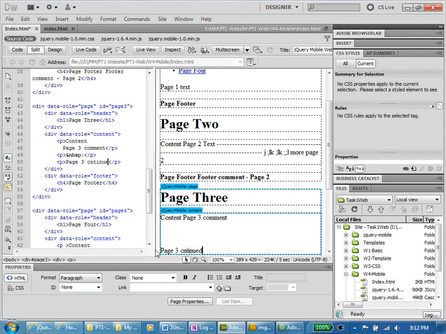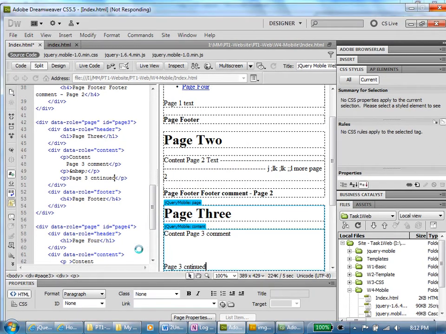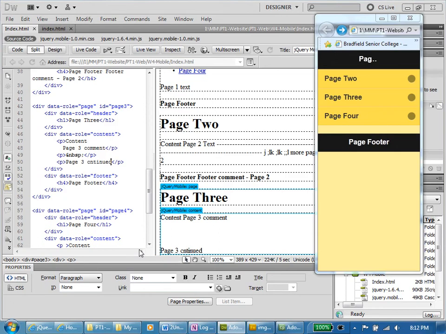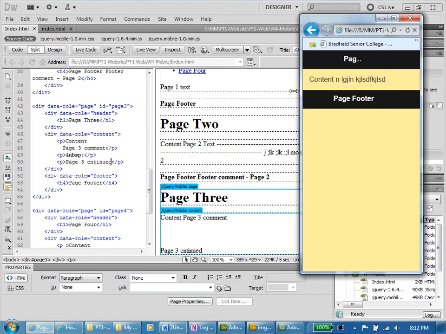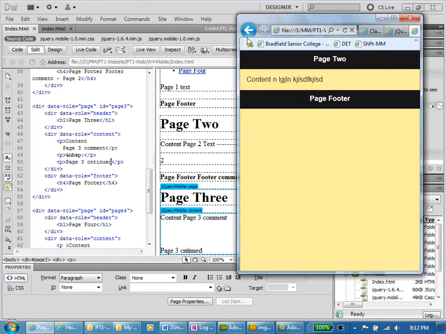Let's ignore the typos. Control S. Let's go across to Alt Tab. It seems to take a little while to save. Alt Tab and page 2. No new text. Page footer. It's pretty ordinary. I hope I'm in the right one.